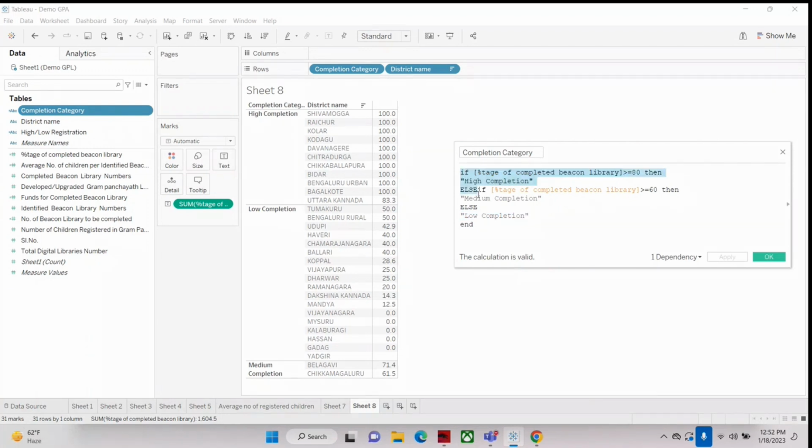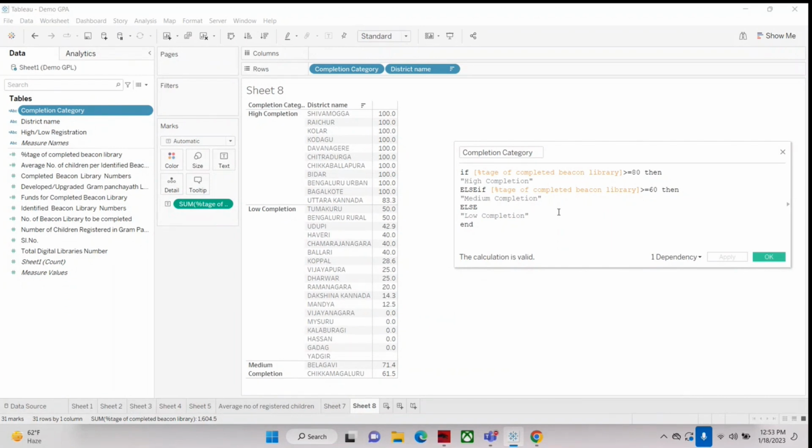It is better if you write it down in your notebook or paper so that afterwards you can have a reference. Is it good or should I repeat? No, sir, it's clear, sir. We can write multiple conditions.